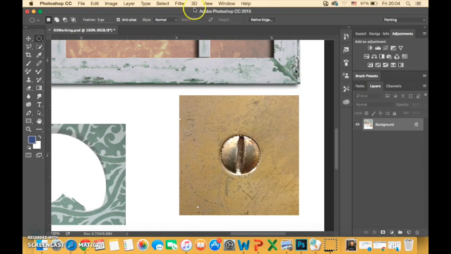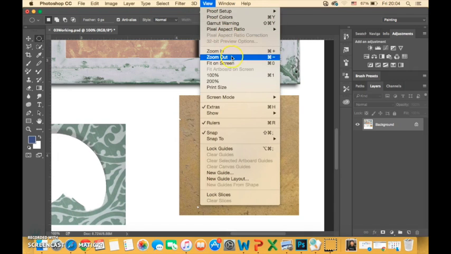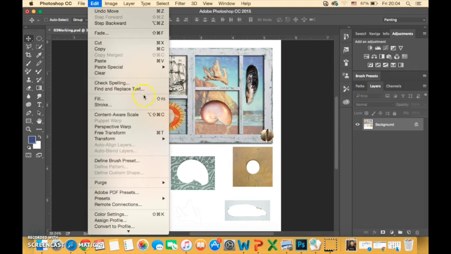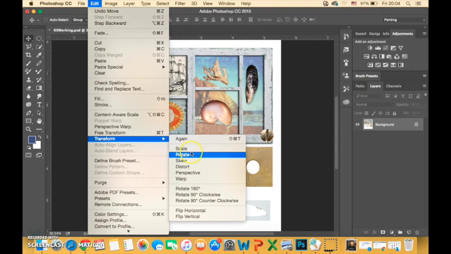And then we choose View, Fit on Screen, and then use the Move tool to drag the scroll to the lower right of the shadow box, like this. Drag it here, and then choose Edit, Transform, and choose Scale.